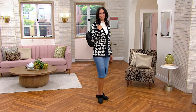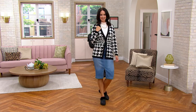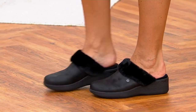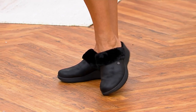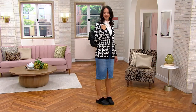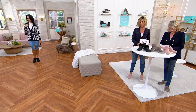Three easy payments of $23.33 and you get them home right now. Give it a try — you've got a 30-day love it or return it guarantee. Free exchanges on colors and sizes. True to size too, so you get your whole and half sizes on these. But this price is not going to be around for long, so you want to make sure you get them as soon as you possibly can. And it is the only order of the year.